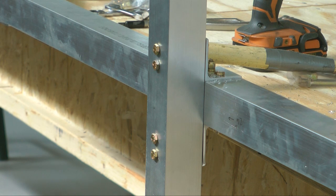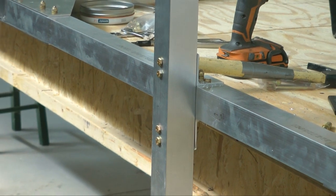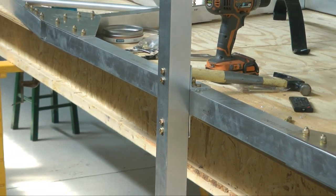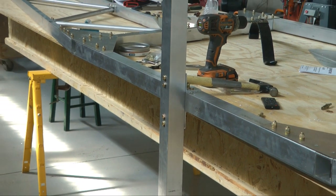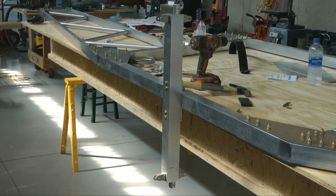With all 4 holes drilled to 1/4 inch, we can now remove those 4 bolts so that we can put the cross member on the table and start building the rest of the landing gear. And that will be in our next part.